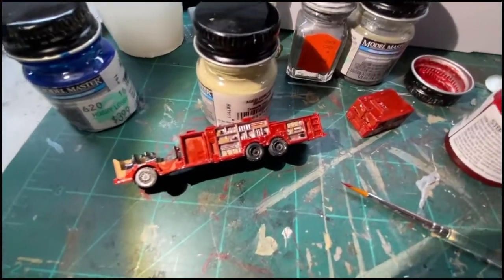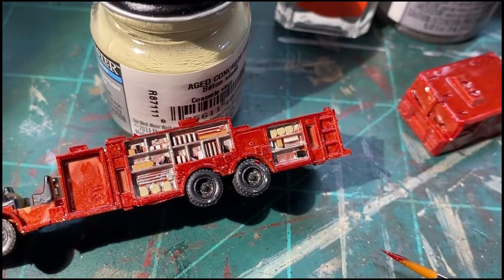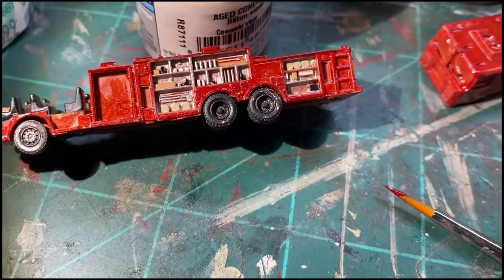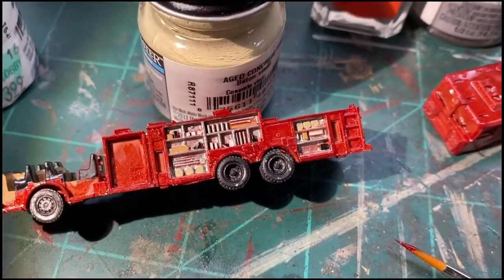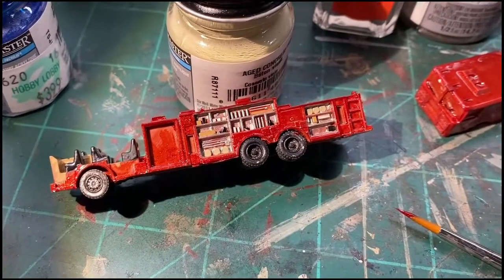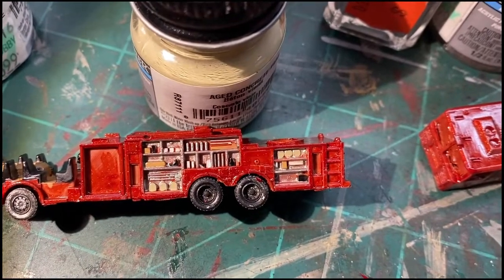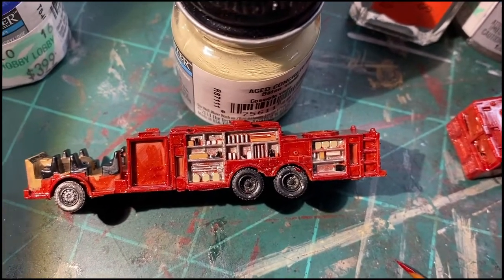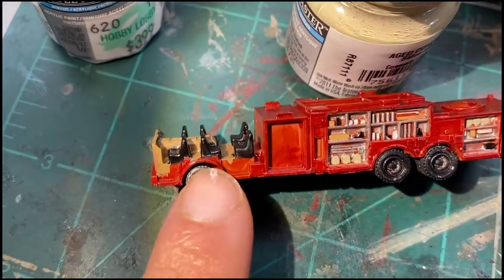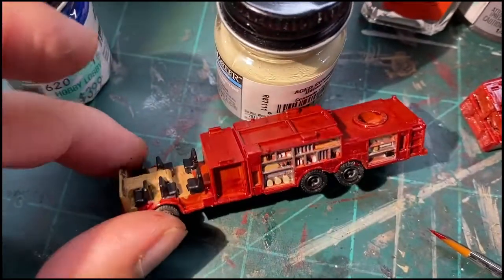Okay, so coming back here, there's the inside of our truck painted. The inside of the shelves are painted a steel color, and then the various items inside are painted tans and whites and blacks, and they're not really in the shape of anything. They're more in the shape of just squares and circles. There's really nothing defined, so you can't really say that's a box of this or that's a piece of that, because it doesn't really match anything. And then the other thing that I did here was I painted the inside of the truck. So it's only got one coat on it. It needs another coat that's drying at the moment.